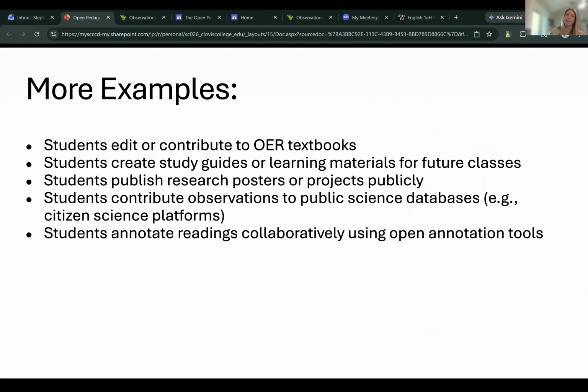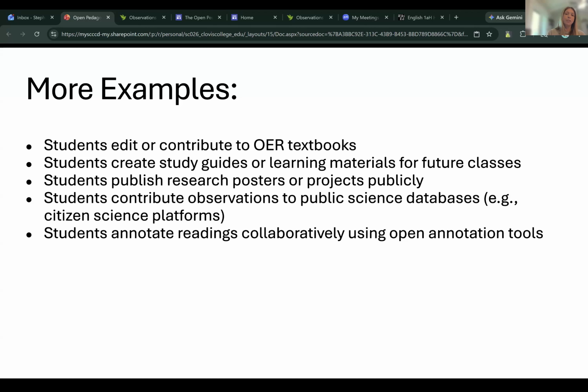All right, just some other very generic examples of renewable assignments. There have been a couple of courses where students have actually worked together to create whole chapters for textbooks, where they're each in charge of a section, but then they have to review all the sections, so they're learning all of the content. Students might create things that you use for your class, right? Maybe videos or infographics that you could use in the class, maybe even if you're not showing them completely open, it's still a little bit in that direction.